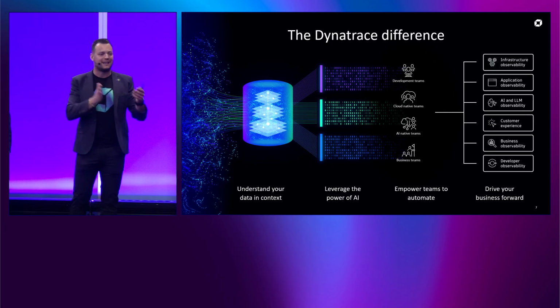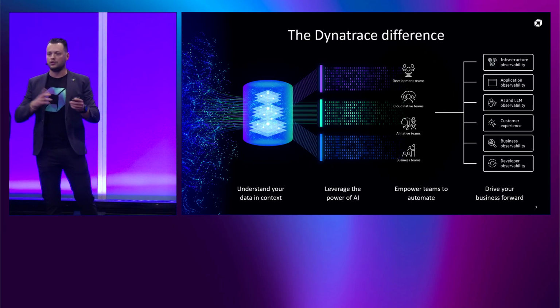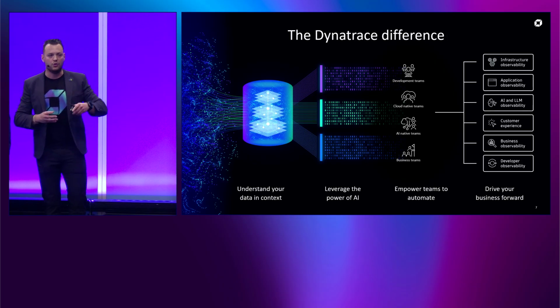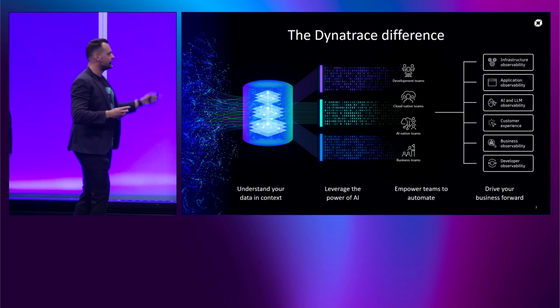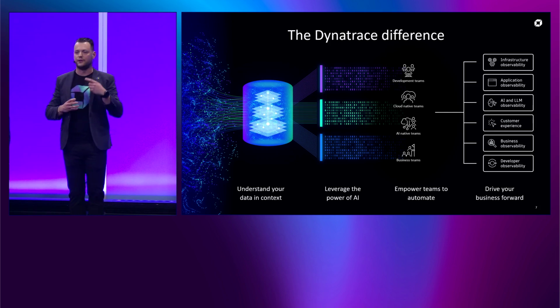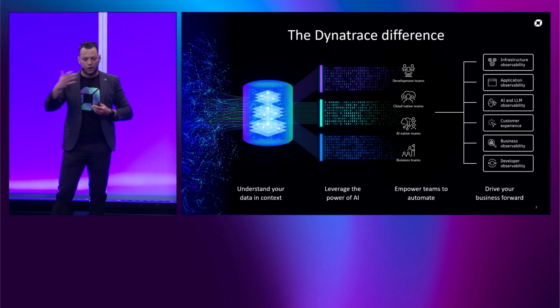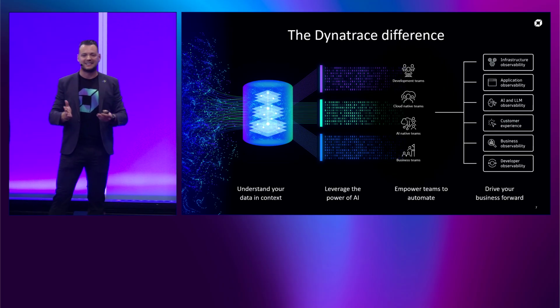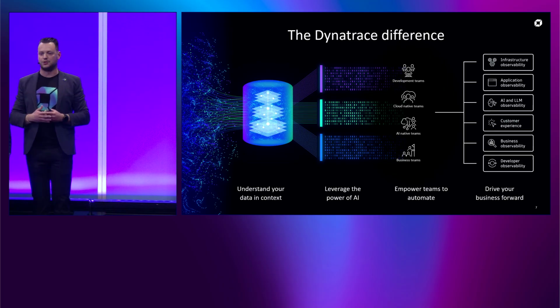Once we have all that data in context of each other, this is where we're not a point tool anymore. You don't need to have multiple different tools to really tell you what's happening in your environment. You have Dynatrace as your one-stop shop to understand everything about your environment and fulfill all of your observability needs, whether it has something to do with performance or with security, as we'll be talking about today. Now, having all the data in context, being able to analyze it, this is now when the key component comes into place, which is automation.